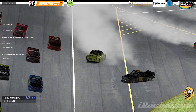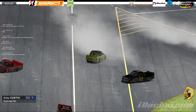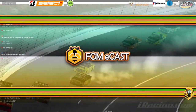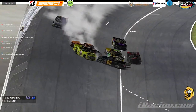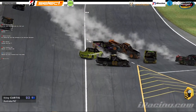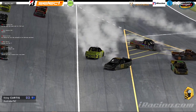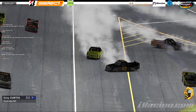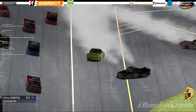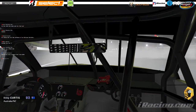No, absolutely. This smoke has been an absolute game changer in iRacing. It has really affected a lot of drivers and a lot of incidents as well. This came out with the last build, and it is much, much thicker and harder to see through. A lot of drivers are just saying you cannot see a thing when that happens, which is how it is when you get a lot of tire smoke on the track anyway. So it makes it much more realistic in that respect, but it does make things harder for these guys. When you do have a wreck on one of these big ovals, all of a sudden you're driving through a big white cloud.